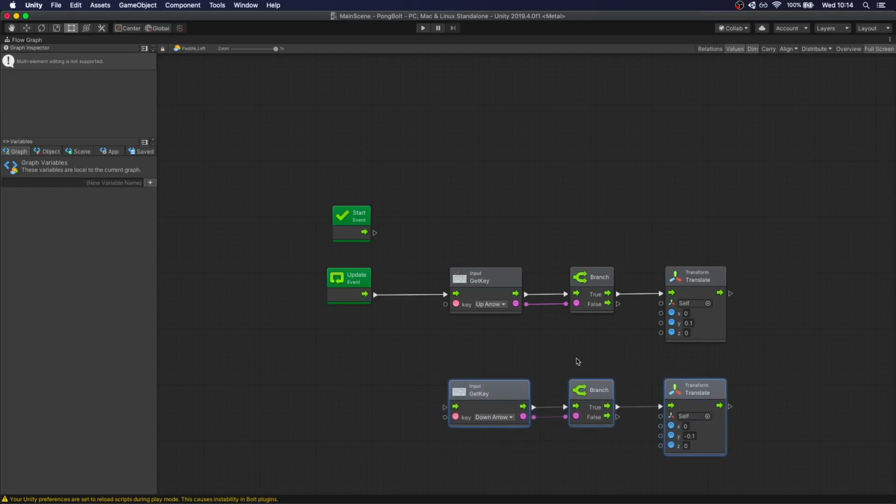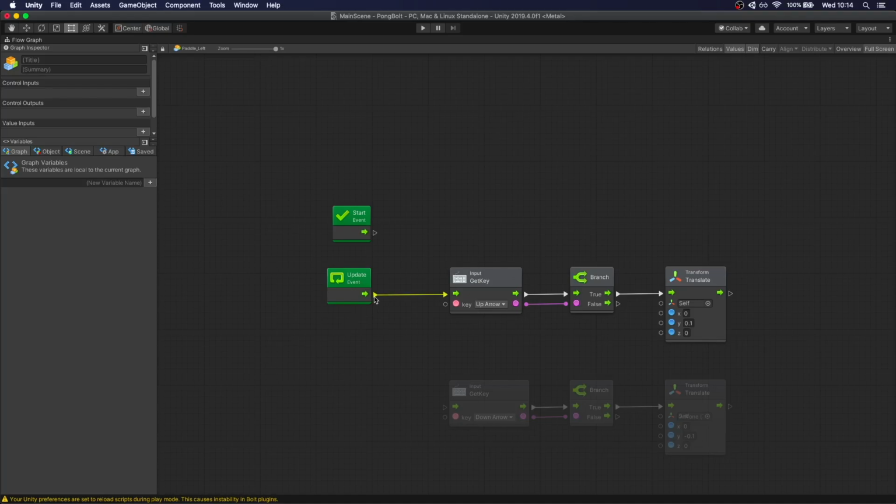Perfect. Now, if you take a look at this, you can see that this is grayed out because the flow of execution is never getting to these nodes. If we were to connect it directly, which might seem like the first thing you would do, just think about what this would do. It would mean that every frame, if you were pressing the key up, this would go to true and move the player up, and then it would check if you're pressing down, which doesn't make a lot of sense. So we need to actually connect it from here.